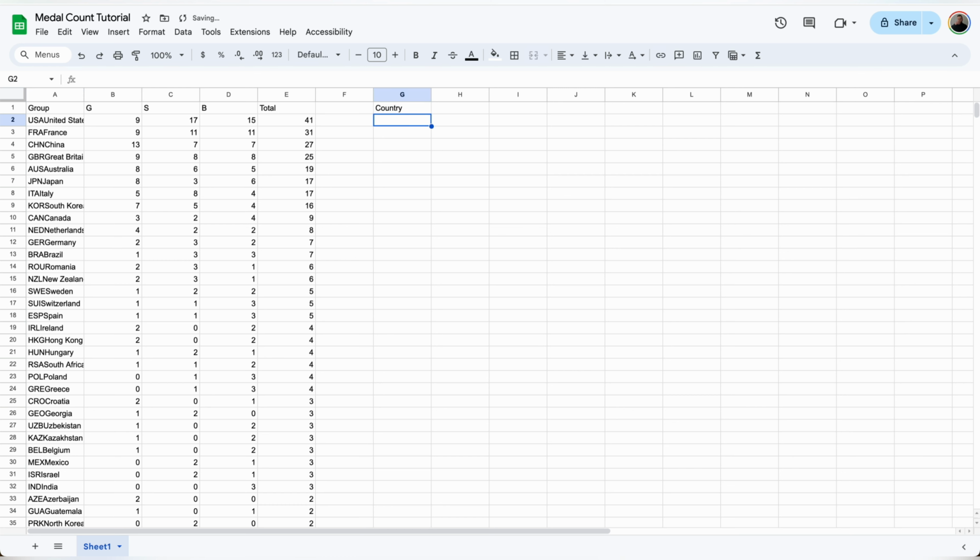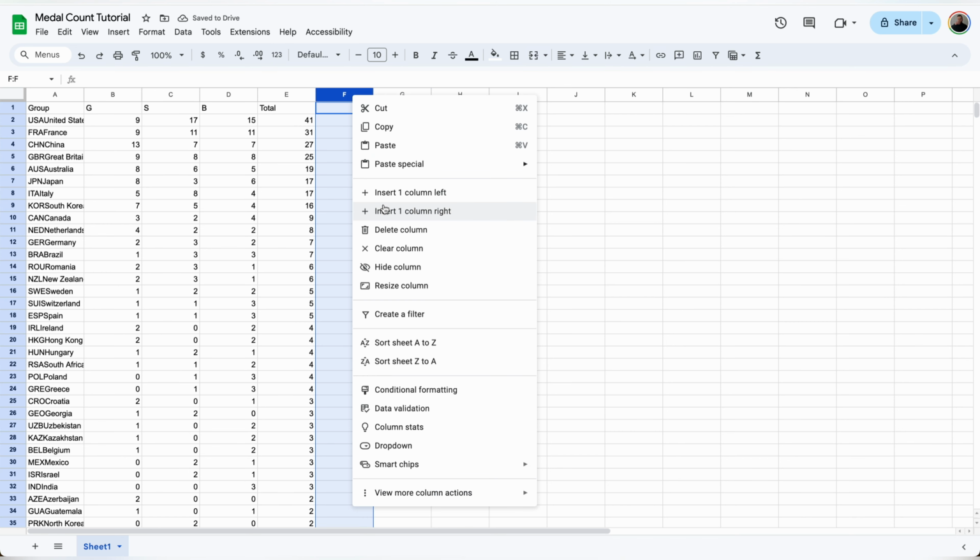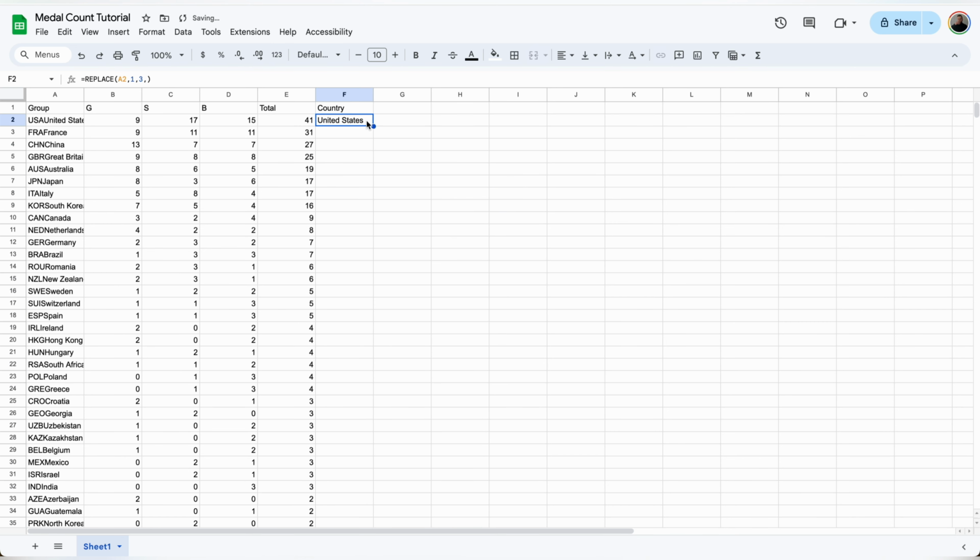So the first thing we want to do is get rid of those 3 digits. So over here in column G, I'm going to type in country. I'm going to type equals REPLACE, select the country, put a comma, 1, comma, 3, comma, blank. And what this will do is it will start with the first character in the text and then go 3 over, and it will replace that section of the text with whatever we tell it to. So we're telling it with a blank. If I were to type new instead, it would replace those first 3 characters with new, but we want it to be blank, that way it's just the full country name. Now I'm going to go ahead and extend that formula down to the rest of the rows, so that way we have just the list of countries.